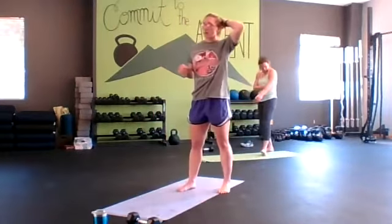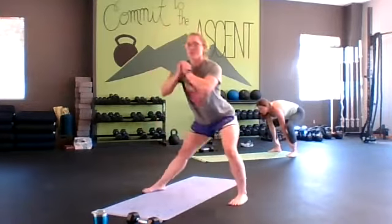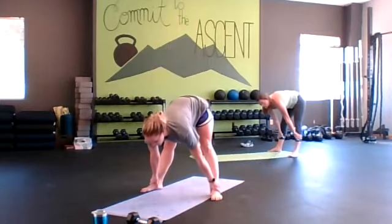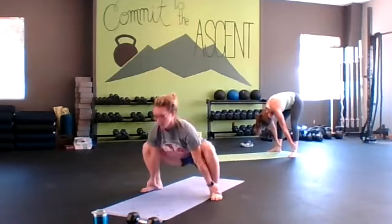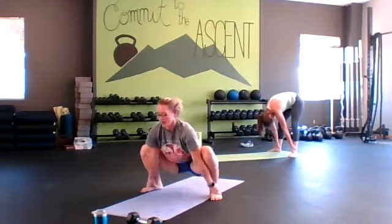This next circuit we get a little bit more into it. We're going to start with those Russian Babymakers — high hinge to deep squat. We're trying to get our chest up in the bottom and our legs open. Grab your shins all the way down to your foot, squat down, and then push those knees back. Trying to keep our chest nice and proud throughout this whole movement — long collarbones, nice flat back.